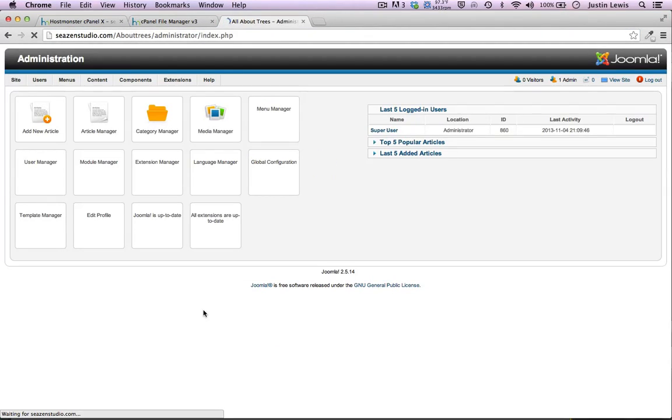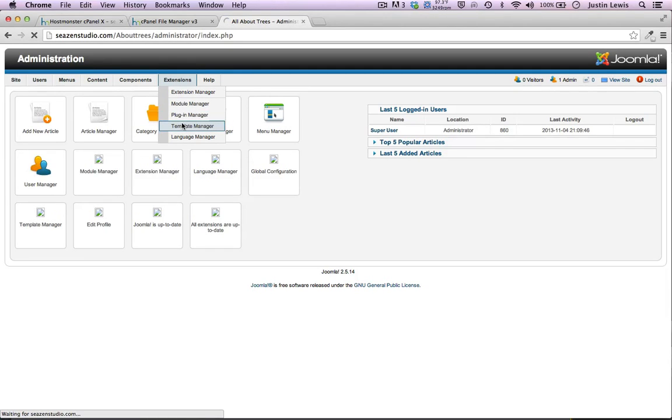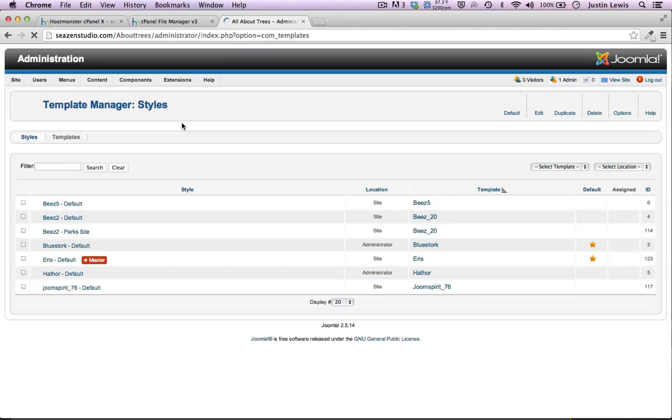Okay, so here I am in the administration backend of my Joomla site, the All About Trees website, and I want to show you some stuff here. Extensions, right? Template manager. Okay, I'm going to click on templates here.